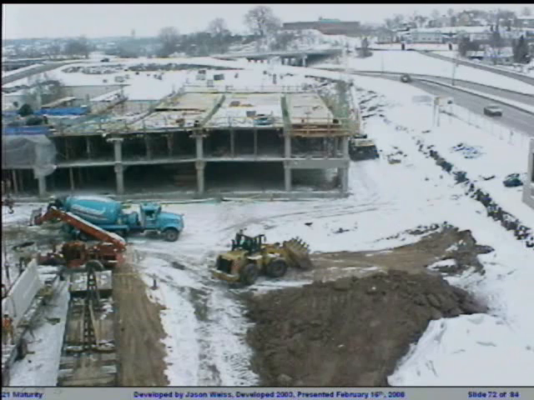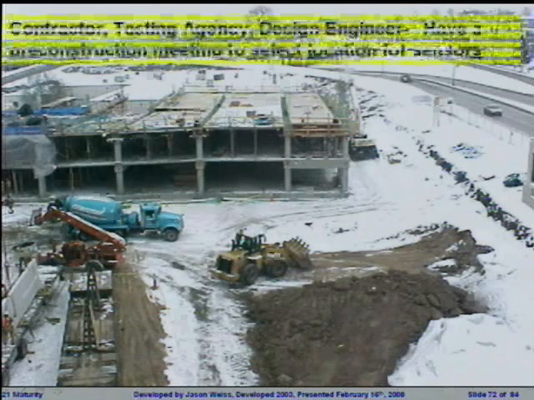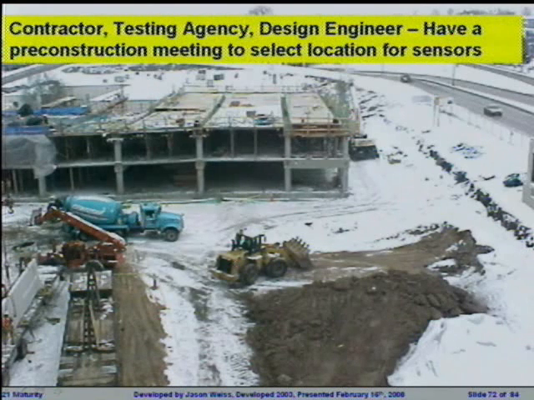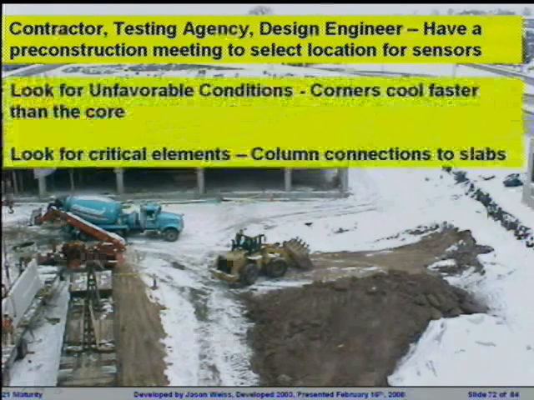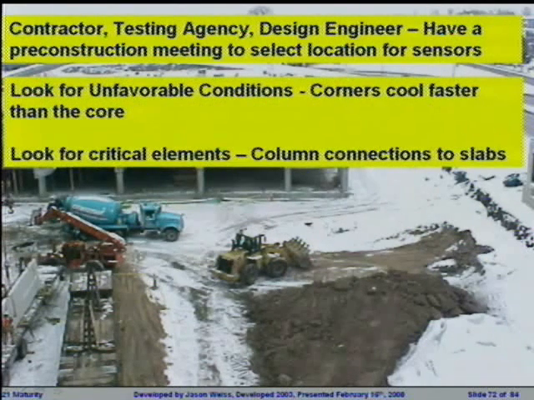Here's an application where it can be used. It can be used in cold weather. Contractors, testing agencies, design engineers would use this. They decide where to put the sensors. You want to make sure that they're close enough to the outside edge, if it's going to be cold enough, that they're actually experiencing the lowest temperature that you're going to have in the system.